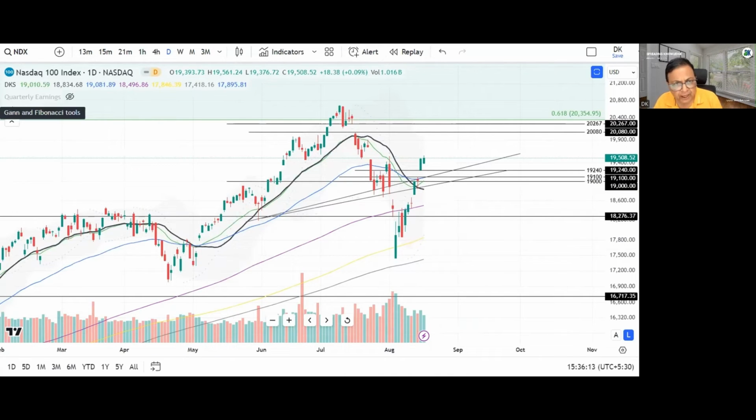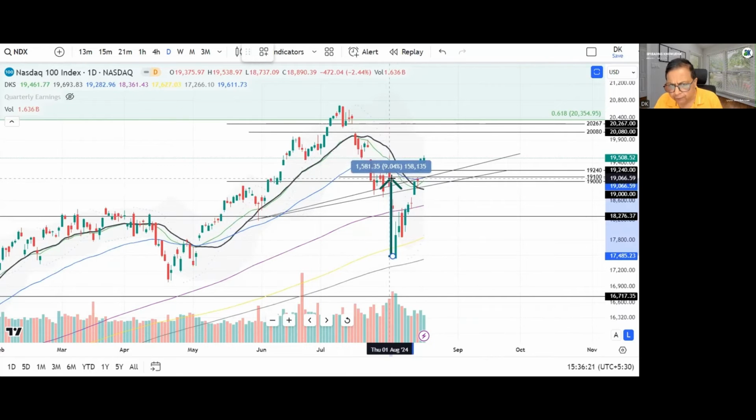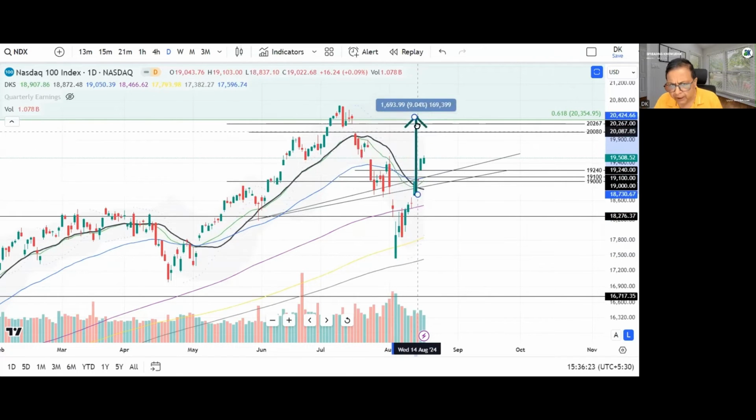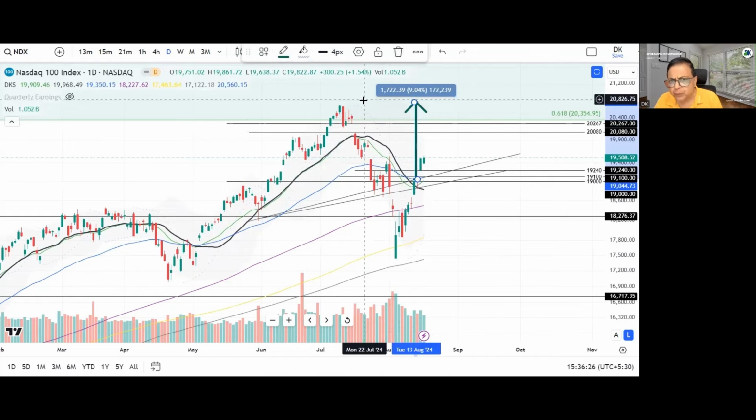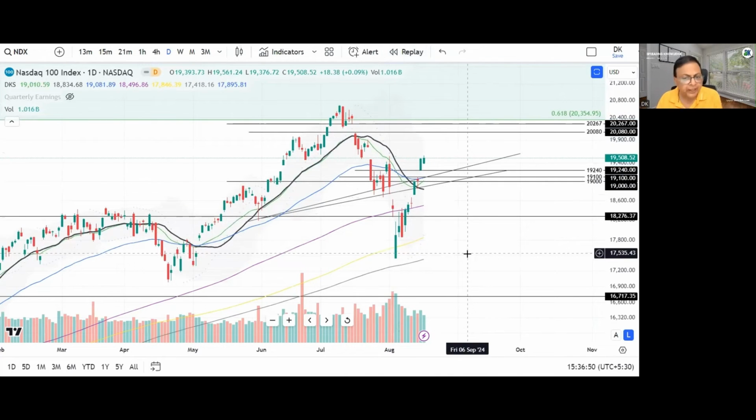So if it is a runaway gap, then what could be the potential near-term target? I'm measuring the height of this and projecting it from the point of gap. So next potential target comes at 20,780, which nearly coincides with the all-time high of Nasdaq 100 it has made. So it may come to this particular zone, consolidate, and then finally give a breakout to make a still higher level and may target the level we have discussed in the weekly price chart.